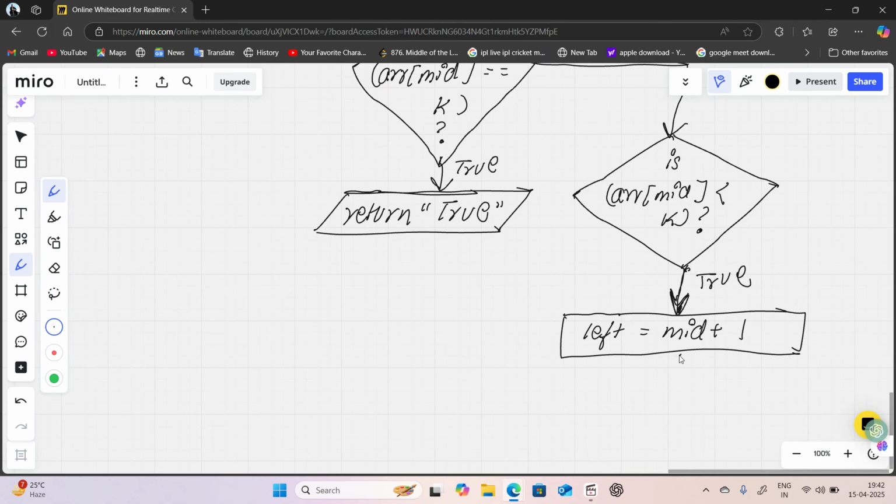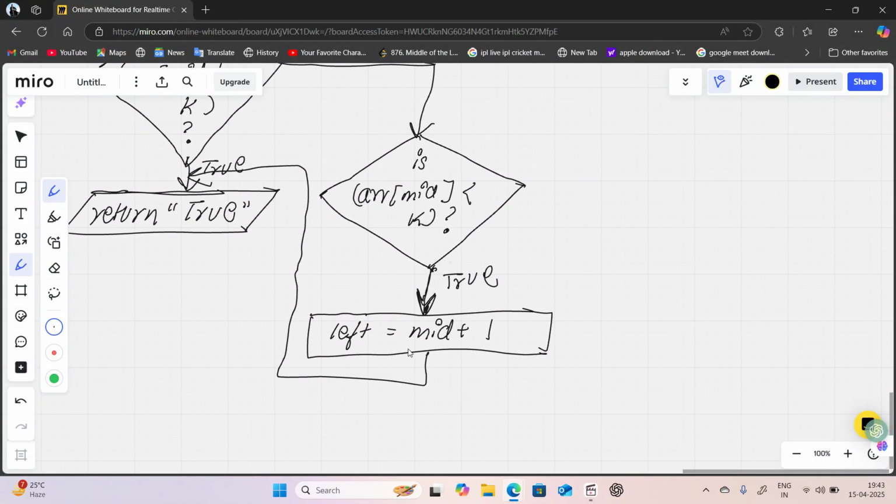When you do that, just connect it with this true statement. That's it. Now let's move to the other. Let me just scroll it.